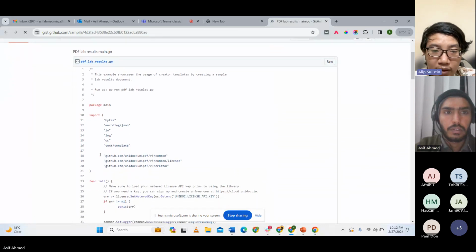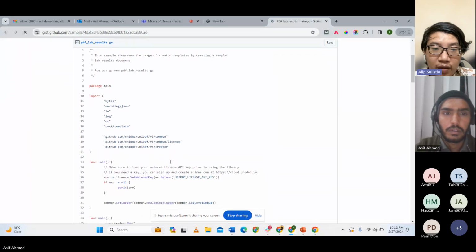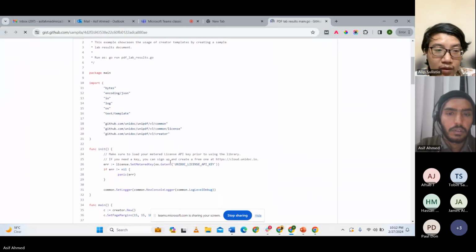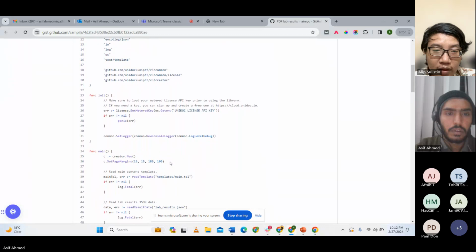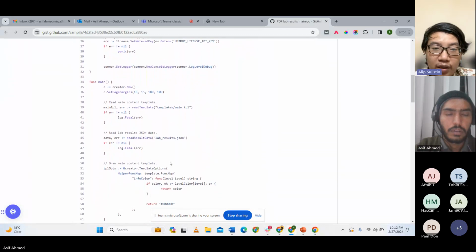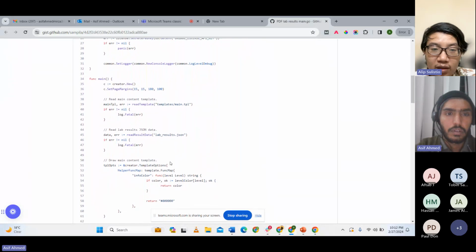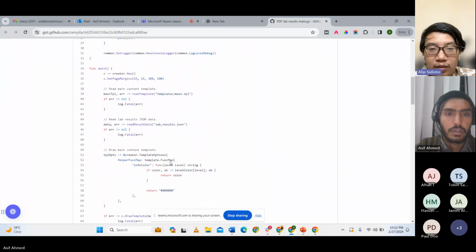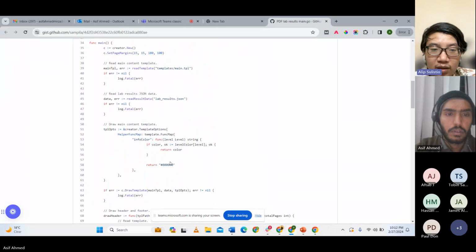So here is the complete main function code for pdf_lab_result. At the init function, we call the UniPDF license API key there and turn on some debug information.